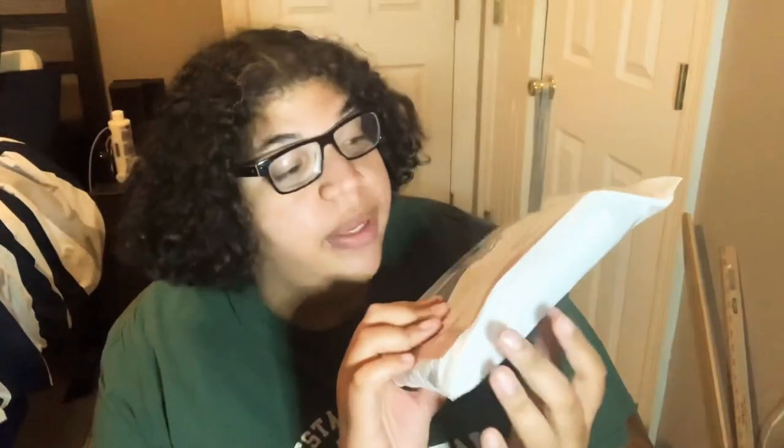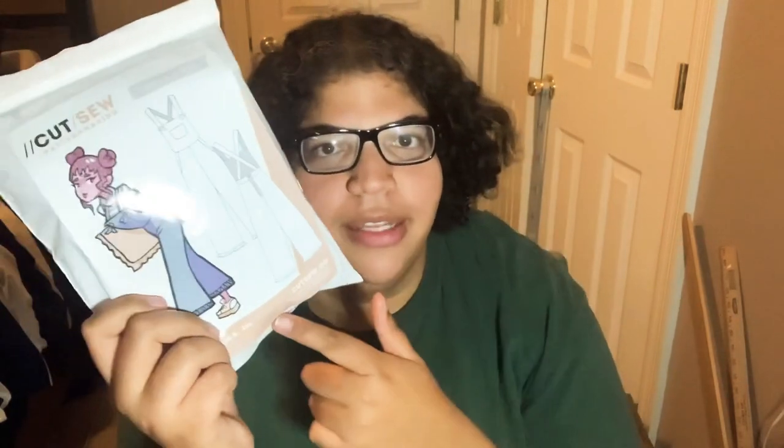I hate to say it but this actually is versatile. Yes, it's an overall set, but the pants area alone is so freaking versatile - you could make harem pants out of this so easily. For my Todoroki playsuit, I just put elastic in the bottom instead of doing the trim to tighten it up, and they were like perfect harem-pant-esque silhouette. I was like, what the heck! I will definitely be using this pattern again.